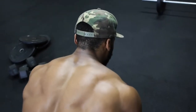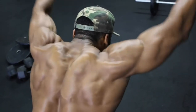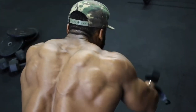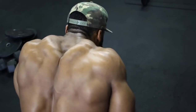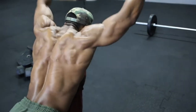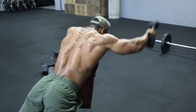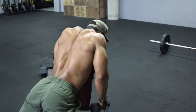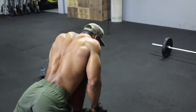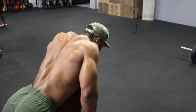We will be supersetting barbell rows with an incline dumbbell trap raise. Watch the video carefully if you haven't done these before. The most important thing is to keep the weight light — I'm using a 6 kilo dumbbell in the video. Shrug your shoulders up as you can see in the video, hold that position, and then lift the dumbbells straight up in front. You want to slowly lower down the dumbbell and relax the shrug. The key is to hold that shrug position all the way through the movement, then relax once you get the dumbbells back down.